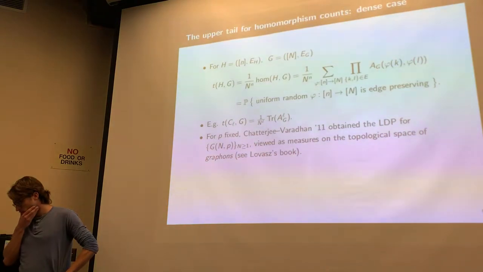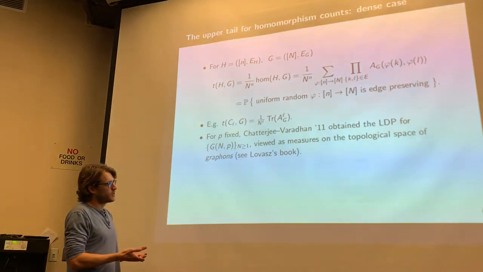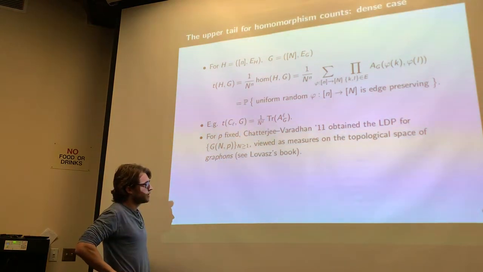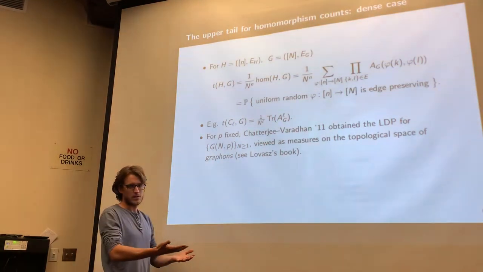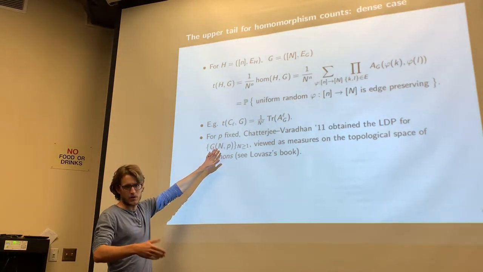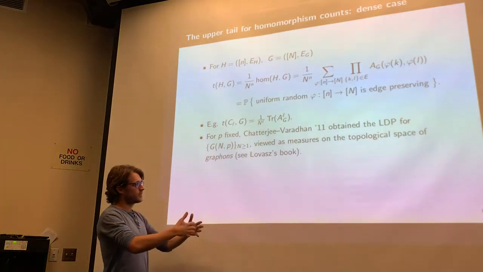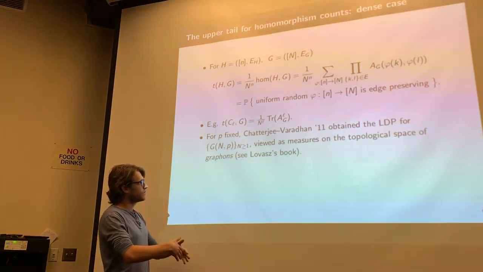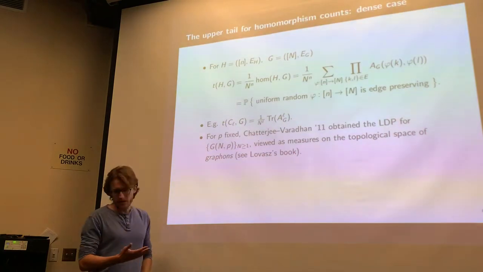Okay, so what Chatterjee and Varadhan did was get a large deviations principle for Erdős–Rényi graphs that are dense. So if p is fixed between 0 and 1, then they got an LDP for the sequence of measures. Now for LDPs, the measures need to be on a common probability space, and here it's changing from one n to the next. It's on a larger dimensional space. But you can put all of these inside a really big space called graphons that I'll come back to. So you can view these as a sequence of measures on this topological space of graphons, and then they got a large deviations principle.